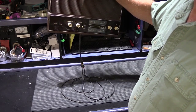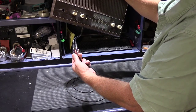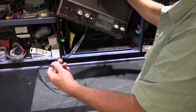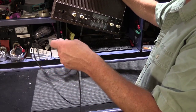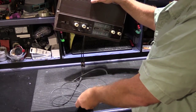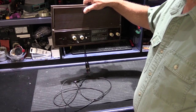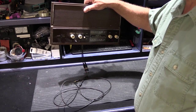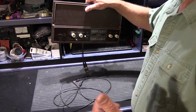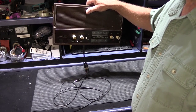The problem with this type of setup is you've got this horribly ugly adapter cable, and then this long 6-foot cable, and it's going to be hanging out of the bottom of the intercom, and it's got to drape over to something where you're plugging it into your phone or something like that. And it's all pretty unsightly and not very well done. I suppose in 1972 it would have been okay, but in 2016 it's not going to pass in most houses. So let me show you a better way to do this.